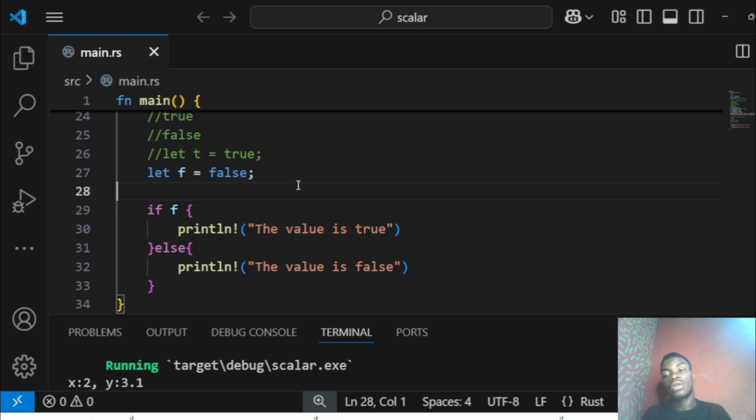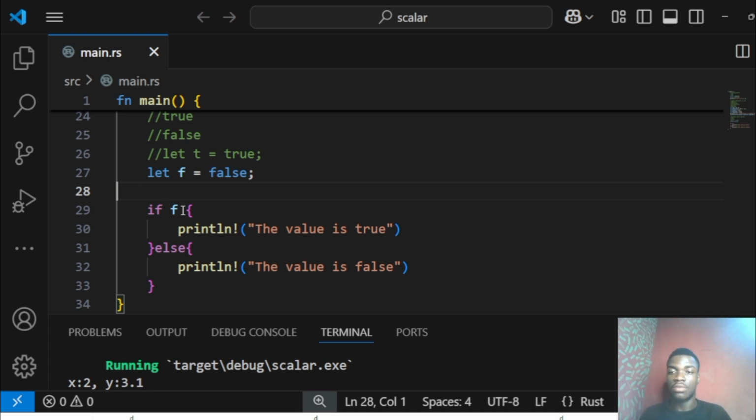Maybe you're trying to connect a wallet address, or sign a contract, or validate something, or run a loop. This is where the if statement comes in handy, and we use true or false a lot. This is how true or false works.